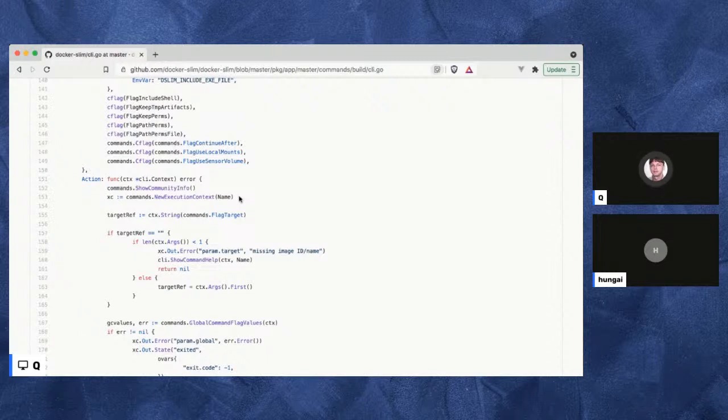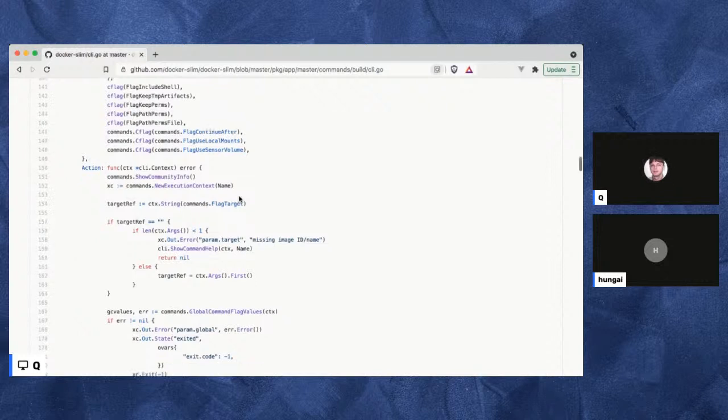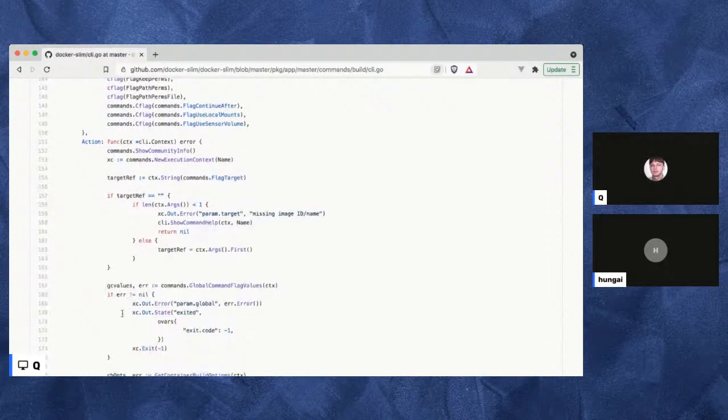So when the command code wants to output an error, it would use the execution context for that I/O, as opposed to doing console I/O directly.